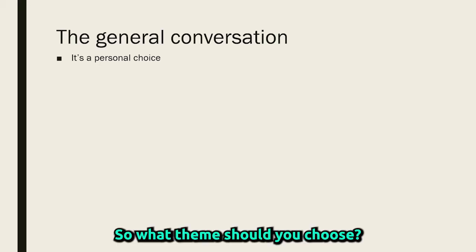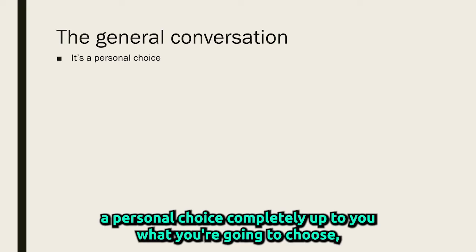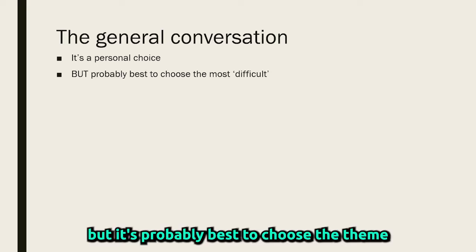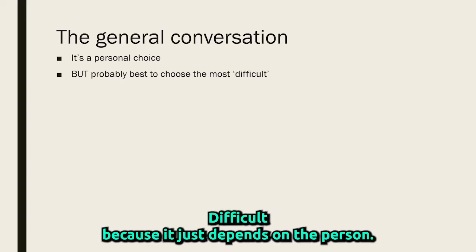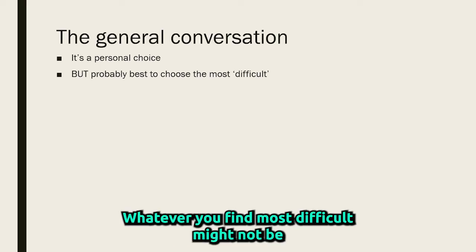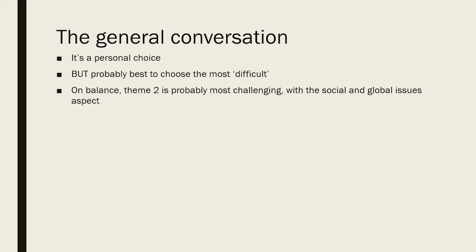So what theme should you choose? Well, of course, that's a personal choice, completely up to you what you're going to choose. But it's probably best to choose the theme that's the most difficult, in inverted commas. Difficult because it just depends on the person. Whatever you find most difficult might not be the same as what somebody else finds most difficult.